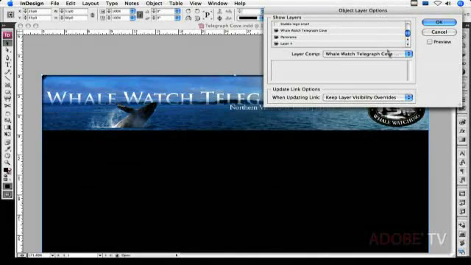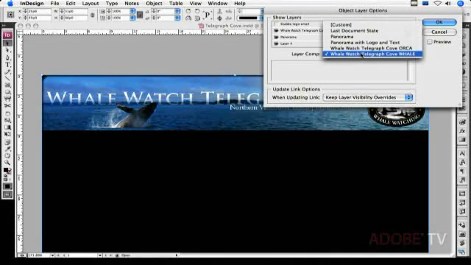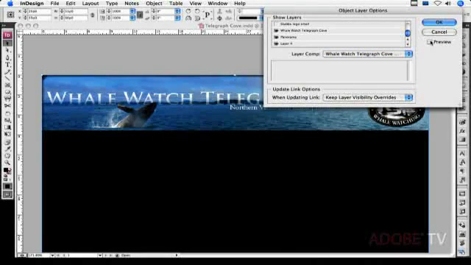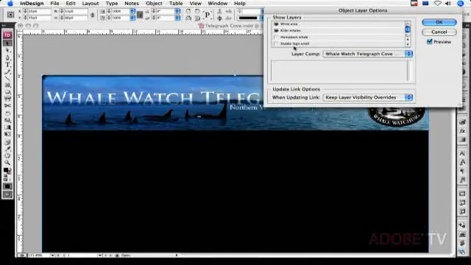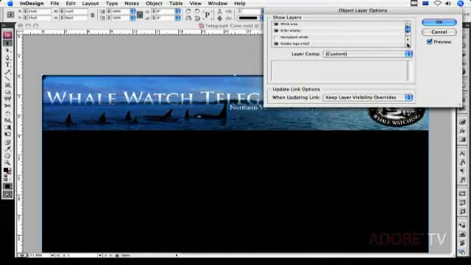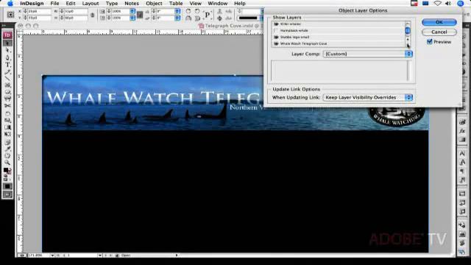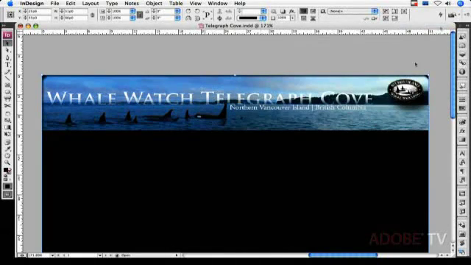Okay, so I've got this PSD file that Rufus gave me, and I've talked to the customer, and the customer says, well, instead of a humpback whale, we want the version with the orcas, the killer whales, instead. So I'll turn on a preview button there, and what that's going to do is change layer comps, and it's going to swap out the humpback whales for the orcas version. And then the other thing that they want to do, instead of the large logo, they want to use the small company logo instead. And we'll turn the other one off. Boom. So we turn the big one off, and now we've substituted the smaller one.